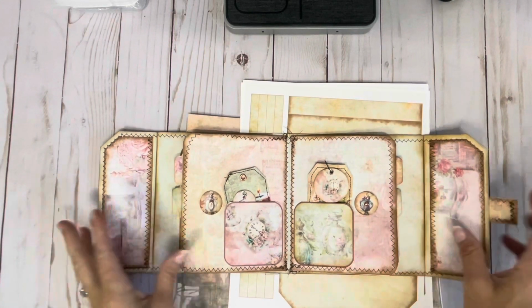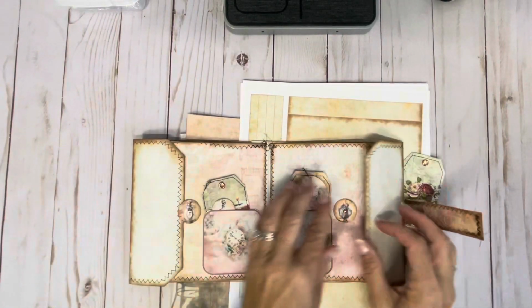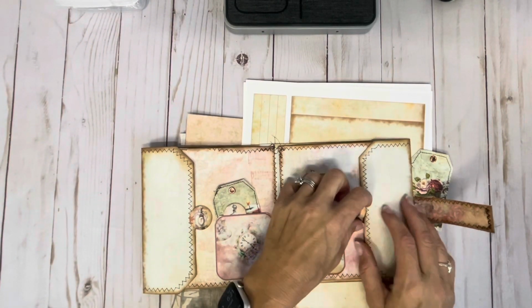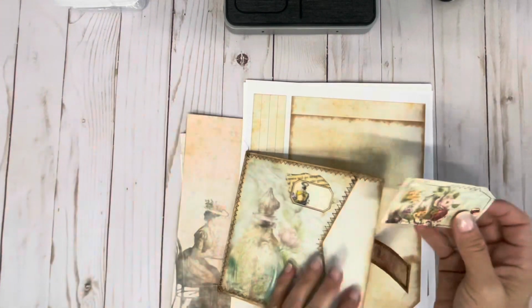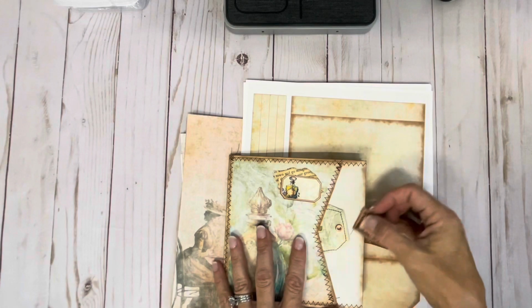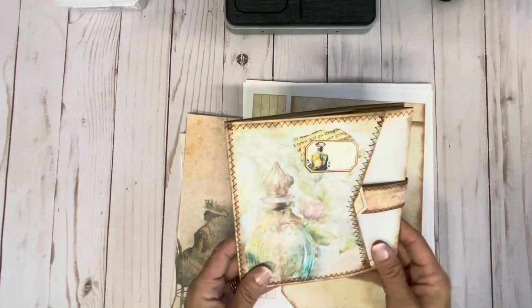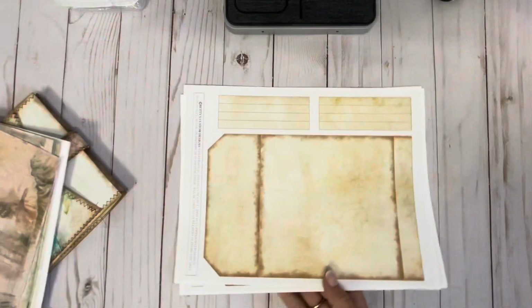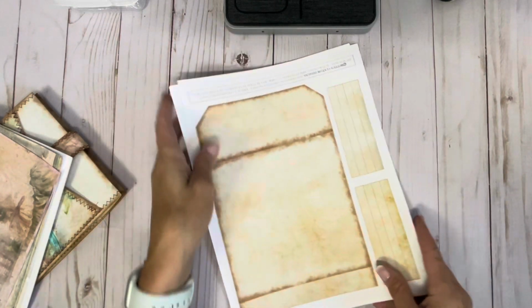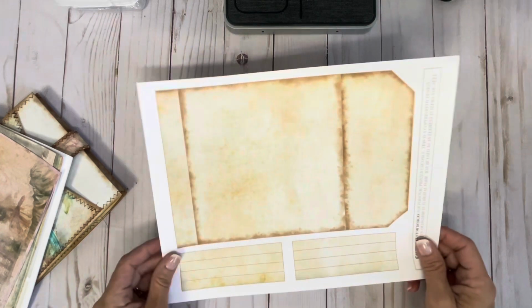Now, this kit here, I will show you the kit itself, and then I will show you the collection that I used to actually design this kit. So I'm just going to stick this stuff back in. And so it's just so cute. I love it. I love these folios. Very cute. All right, so this is the kit, and this is the Victorian Romance kit, I believe is the name of it. I'll make sure I link it below.